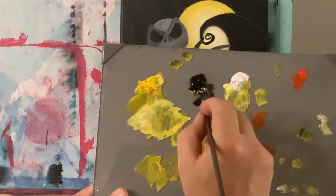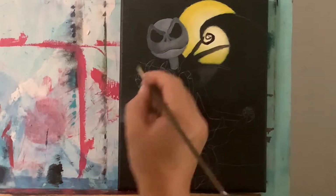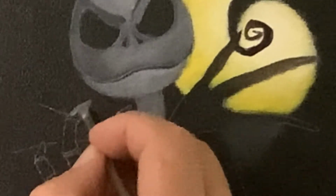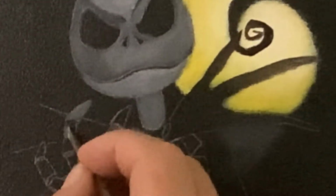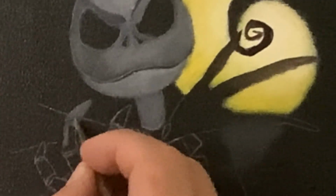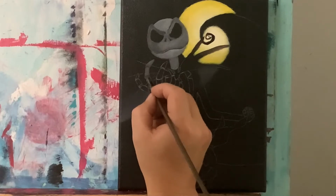Okay, going back to that gray tone now, some black, some white, just kind of medium. And with that, let's go in and do the fingers and the hands now. So as I do the fingers, I want you to see how in between the knuckles here, I'm leaving that dark just a little bit like so. And that again creates more dimension and shows the finger details.